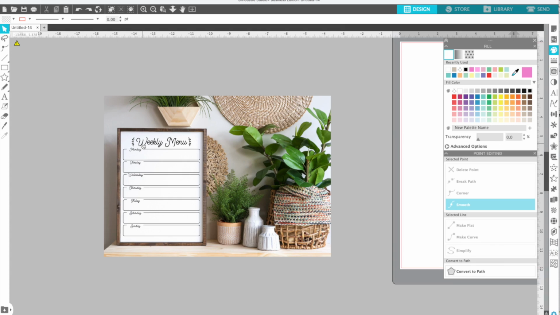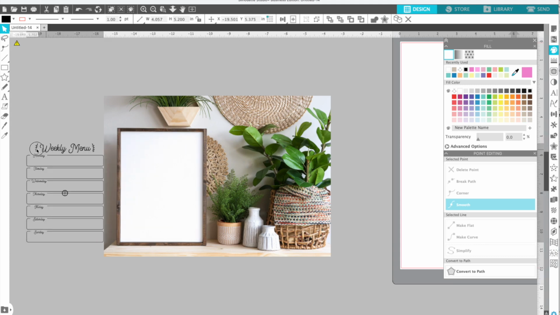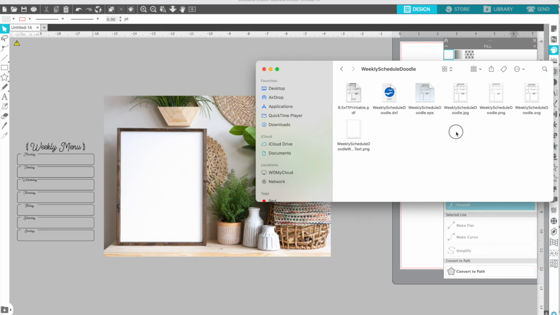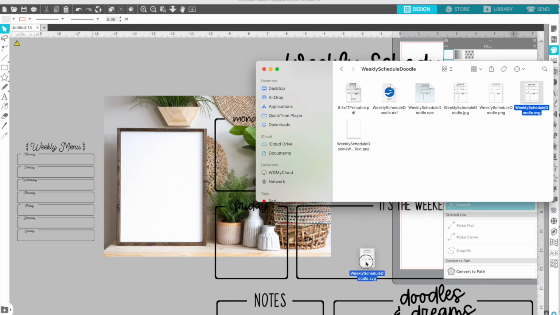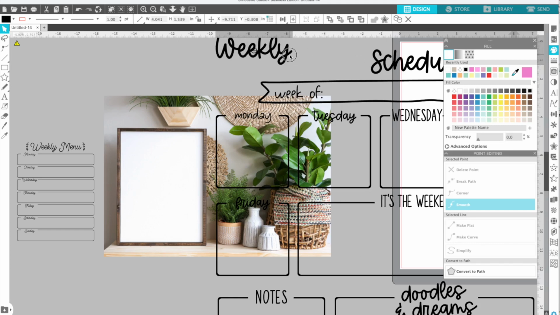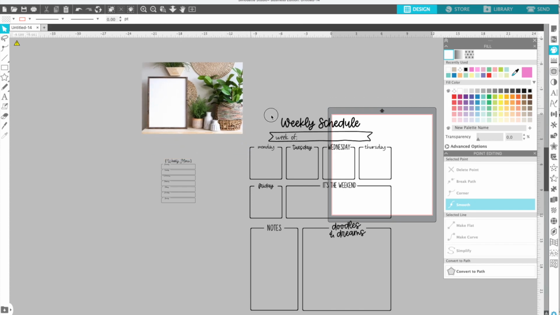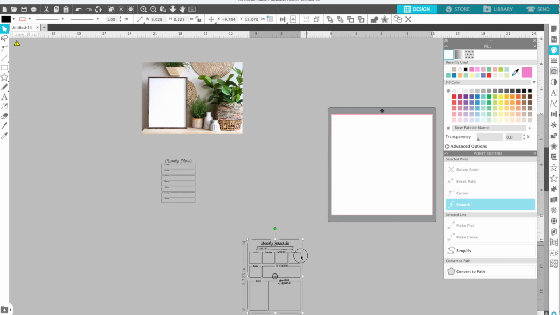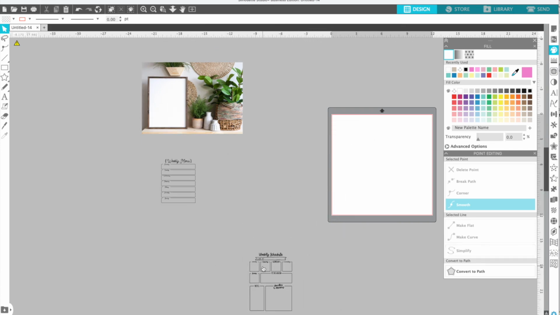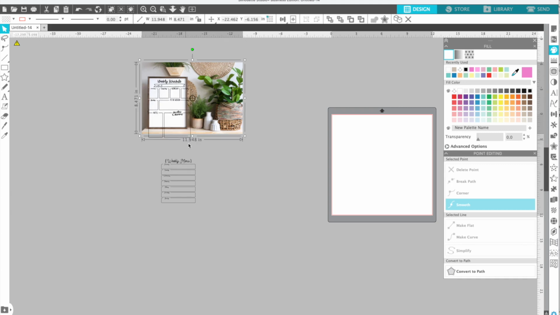Okay, so let's say you want to tell people you have two options for boards, wooden signs that you are offering. Not only do you offer weekly menu, but you also offer another option for a schedule. So you can pull that design in and repeat the exact same process. Again, in this case, because these designs are all ungrouped, we want to start by grouping them to allow us to much more easily manipulate them. All right, and then you are just going to repeat the same process that we just did, where you are resizing your design and exporting it.